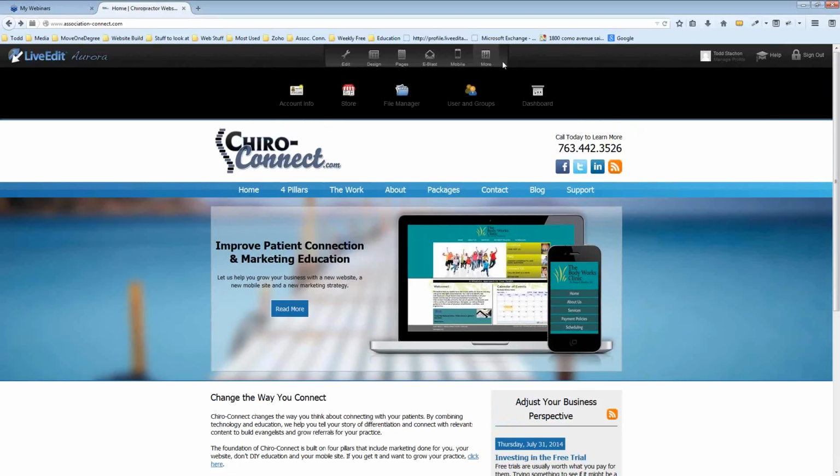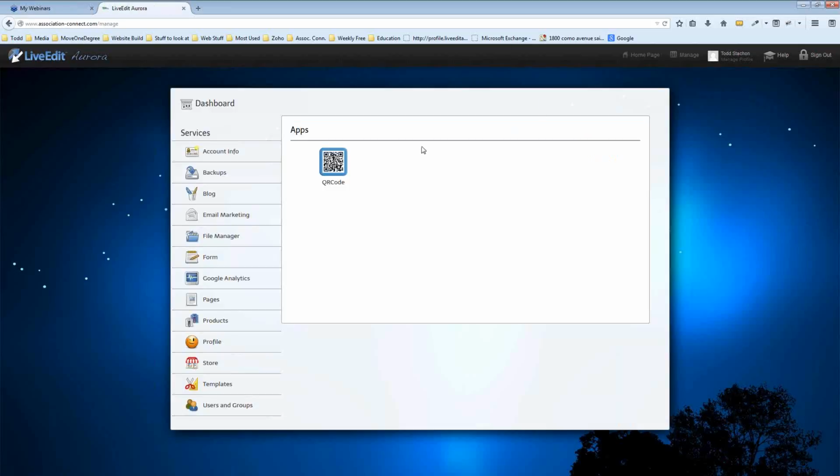Next we're going to go under More, which is the dashboard. These are just some other quick links that are also in the dashboard. In the dashboard, you'll see all the different things. You'll have account information, backups, all that kind of fun stuff. We'll run down the majority of them just so you have an idea of what is all there.